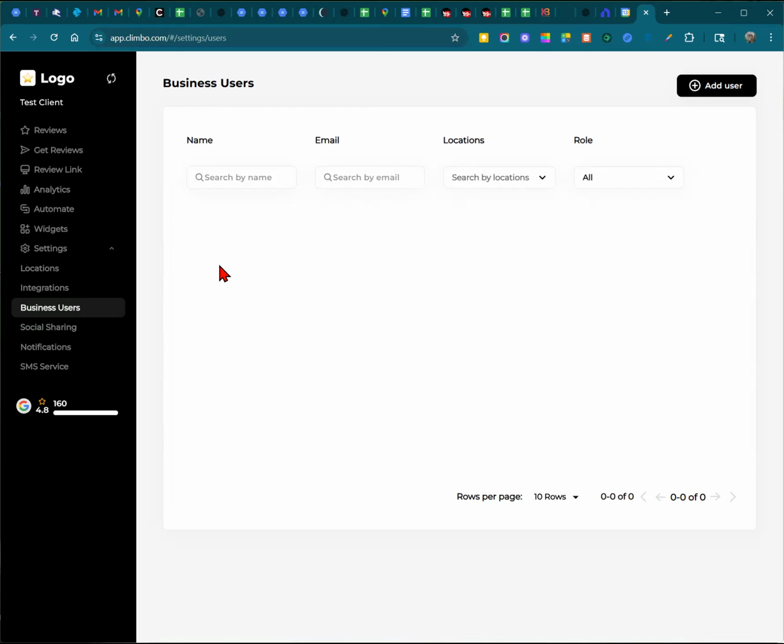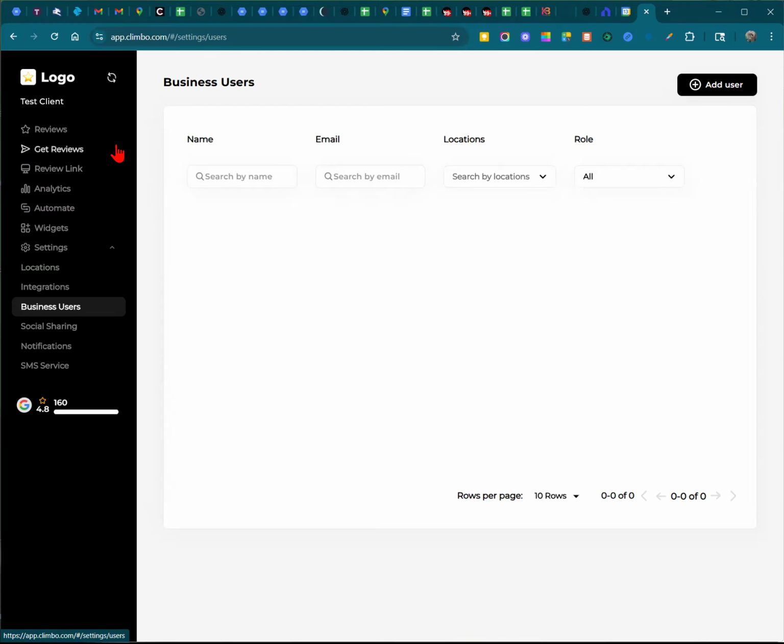The reason I'm saying that is because I want to treat them like a 5-year-old, and give them the least restriction possible. So the only thing you'll need to do as part of your onboarding is either get them to make you a location manager of the Google and an admin of Facebook if you want to use the Facebook part of it, or sit with them during an onboarding on their computer. So you just quickly log in as you, then log into their location and go, okay, we're just going to connect a couple of dots. Or I can just give them access to this and tell them to connect a couple of dots.